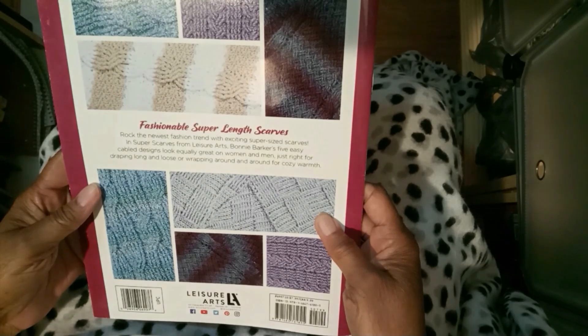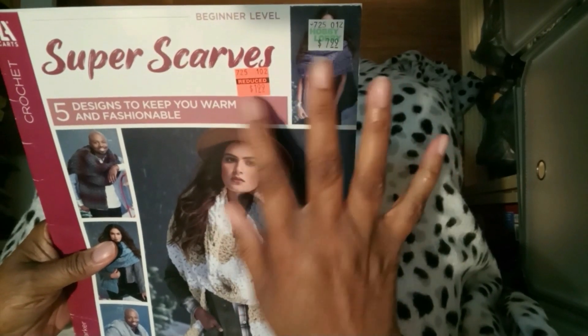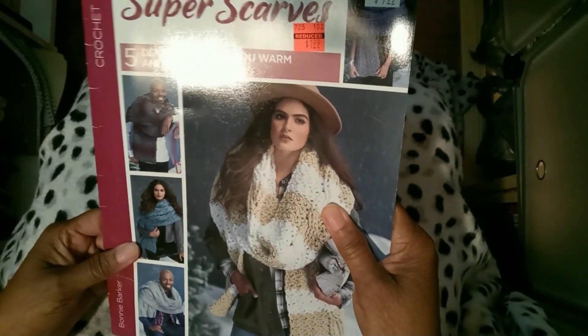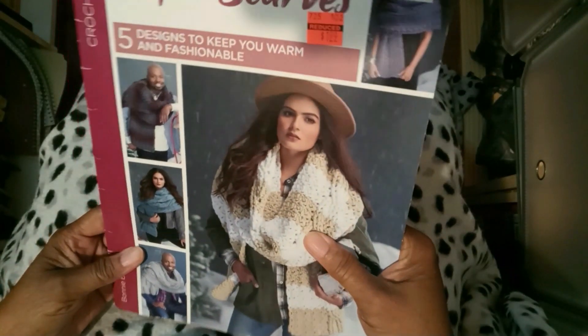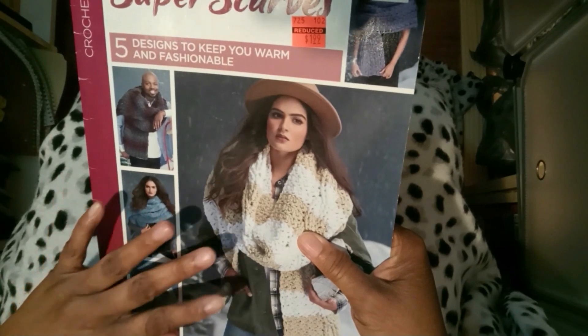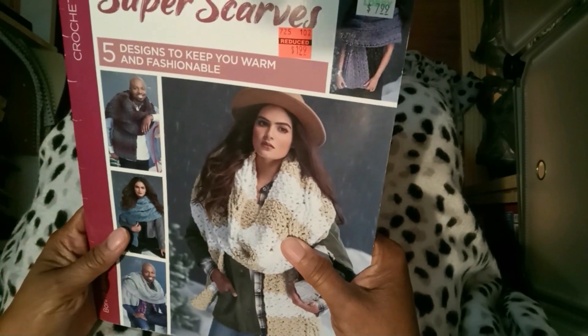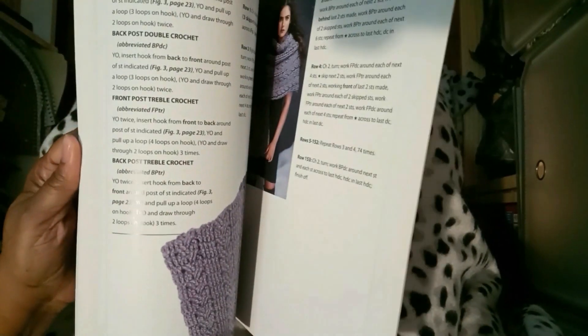That's the back of the book. I got it on clearance — I'm gonna pay a dollar nine and I'm for it. I was glad to get it because every time I'd stop in I would look at this book, so now I finally have it. If you aspire to do cables, I suggest you get the book. That's the one thing I want to learn — how to do cables. It's not very big and it's produced by LeisureArts.com, but it's a nice book. The photography is really good.